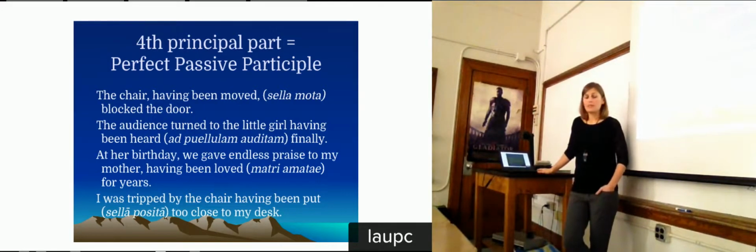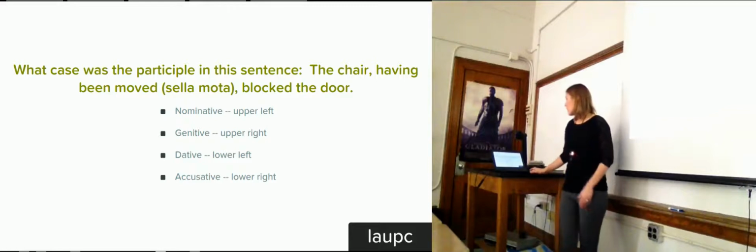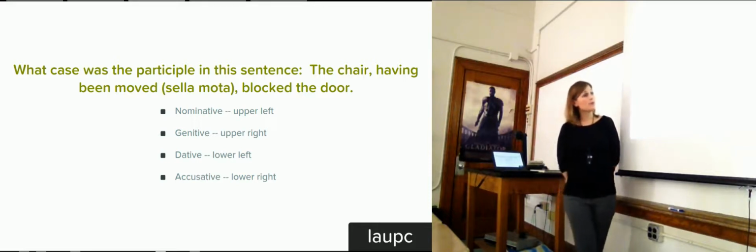One of the challenging things about participles is that they are adjectives, so they can have endings that correspond to any noun case. So you have to figure out what noun it goes with in the sentence by figuring out what case it is. So we're going to do a couple of samples here. What case is the participle in this example sentence that I just gave you? The chair, having been moved, blocked the door. The noun is sella, the participle is mota.